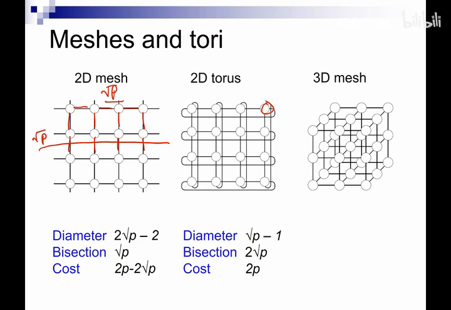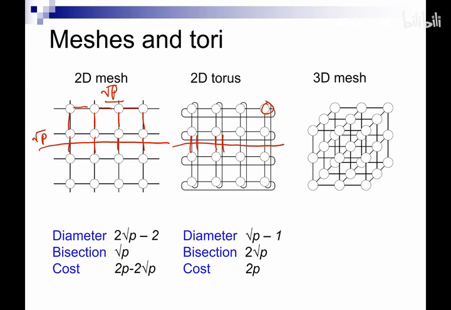Also, by adding these links from the first to the last node, you improve the bisection width. Because now if you want to cut the network, for each of these nodes in a row, you need to cut 2 edges. So you basically double your bisection width. And there's just a minimal increase in the cost, because you just need to add all of these links on the rows and on the columns. So you just have 2 times root p number of these links.